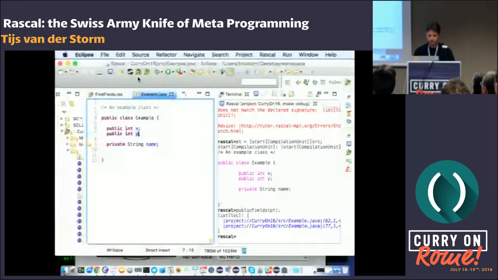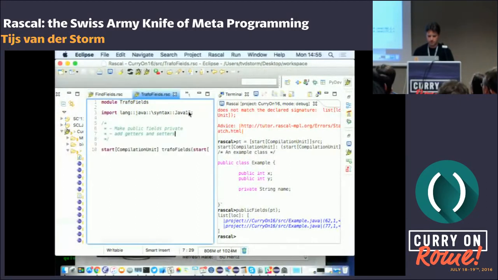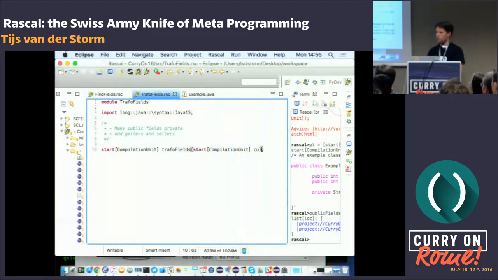Okay, so let's do this. I have another module here. So now we're going to transform a compilation unit. In goes a compilation unit, and also out comes a compilation unit. So let's start. I'm now going to use the traversal feature of Rascal.